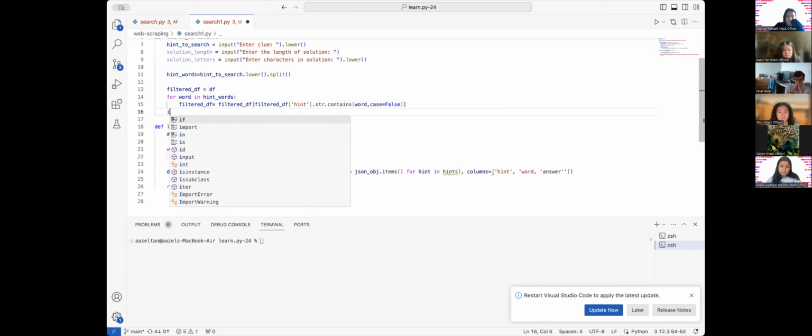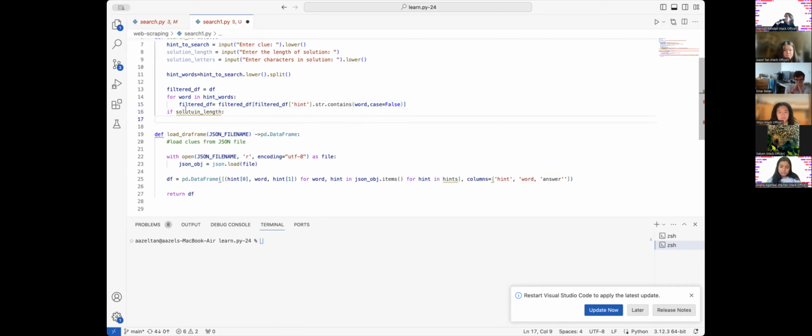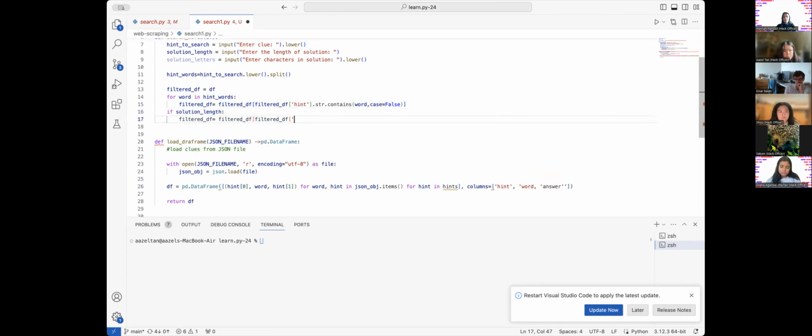So we'll repeat a similar thing for both solution length and letters. So for solution length, we'll repeat this, but instead here, we'll be checking for our answer rather than the clue.